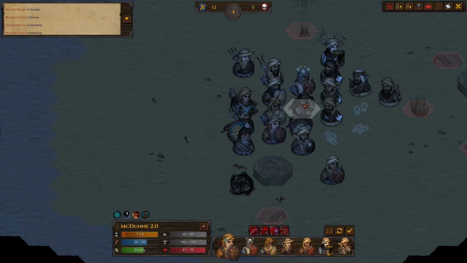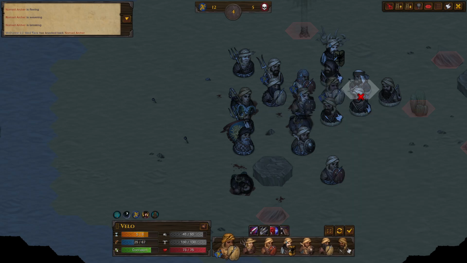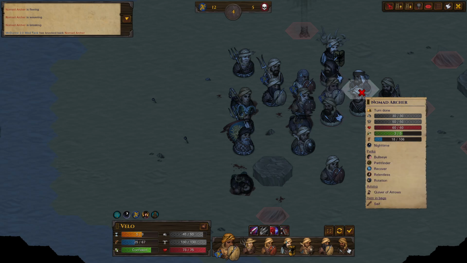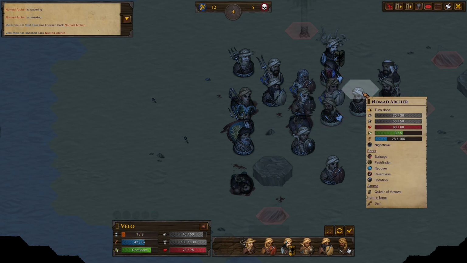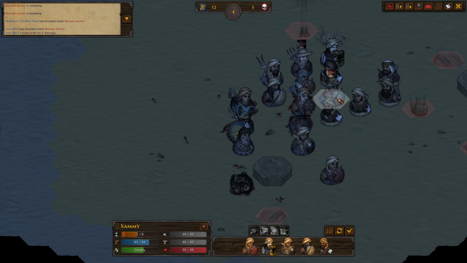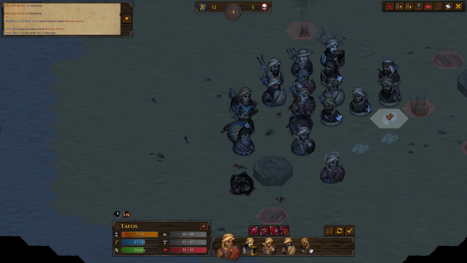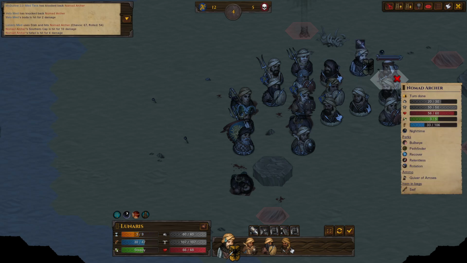We need to surround him immediately. Let's go here with McDunn and shield bash this one. Here, and I want to shield bash this one. Sammy, let's go here and whip. Nice. Lunaris has to go here to deal with this.